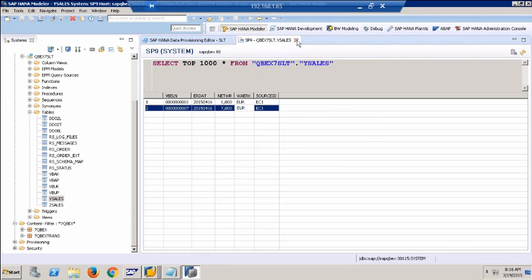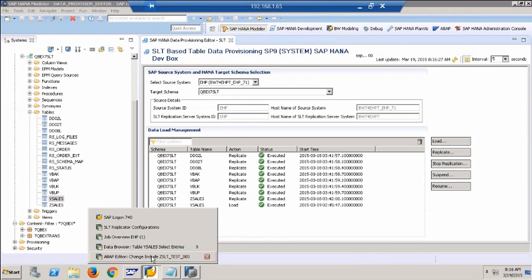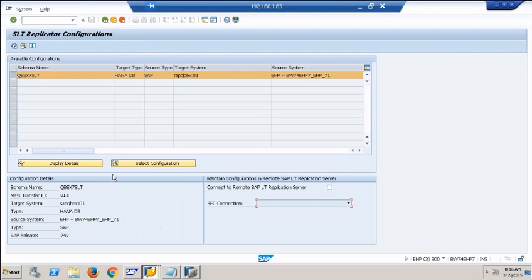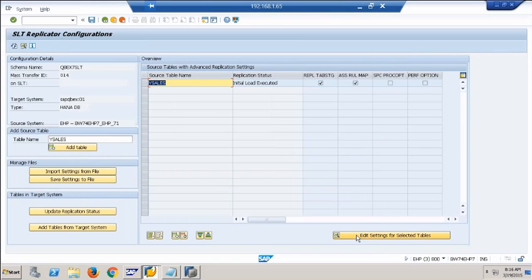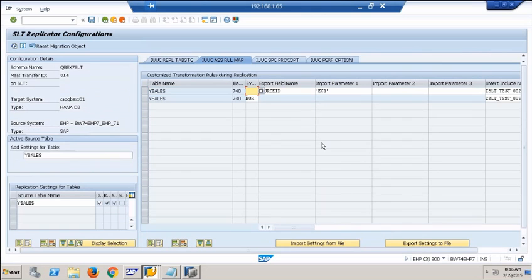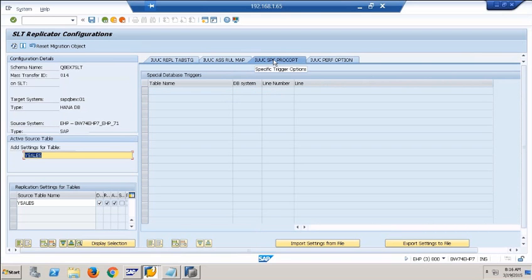Okay. I removed that skip record. I want filtering at the database level itself. Then I use what? In the SPC proc.